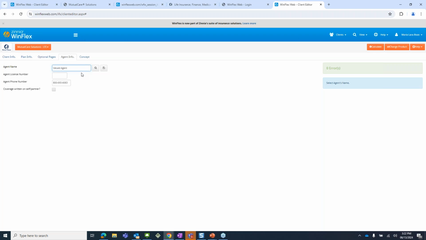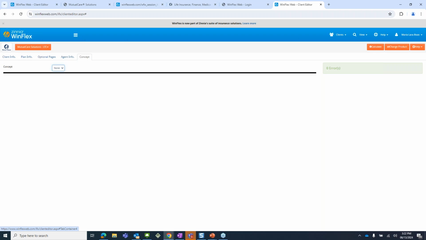Agent information. Here's where you put your information. You can save it. So anytime you're writing a quote, you can just look through here, your guide, and you can actually look for your name and fill it in, and it'll put in your agent information here. Concept, we don't have anything on this yet. So if there is something in the future, we'll let you know, and actually we'll communicate any changes, any updates on Express. So that weekly Wednesday newsletter I mentioned, it's always a great idea to sign up because that's where you get any updates, anything we might have changed in WinFlex. That's where we'll communicate it. But right now, don't worry about the concept tab.